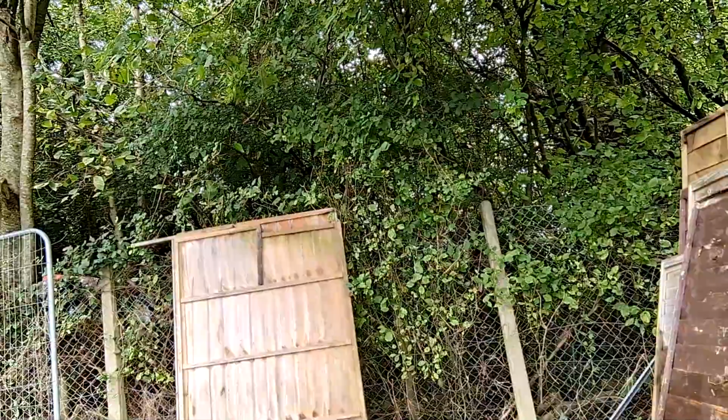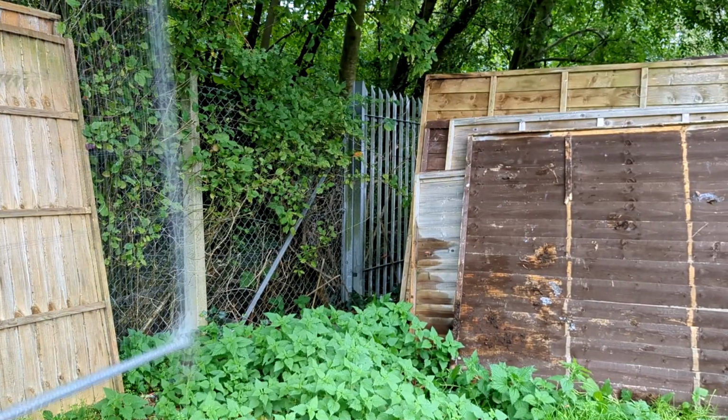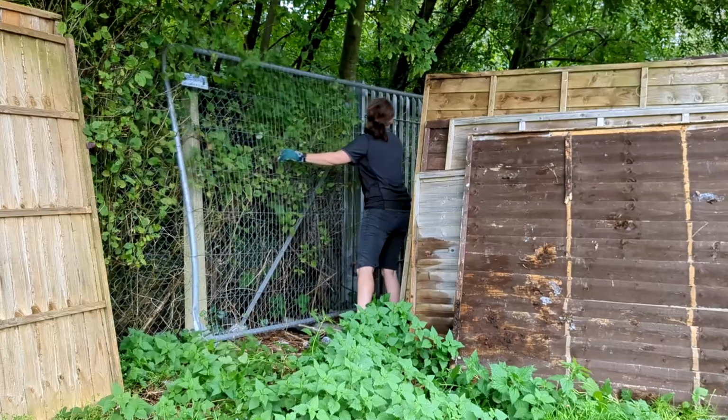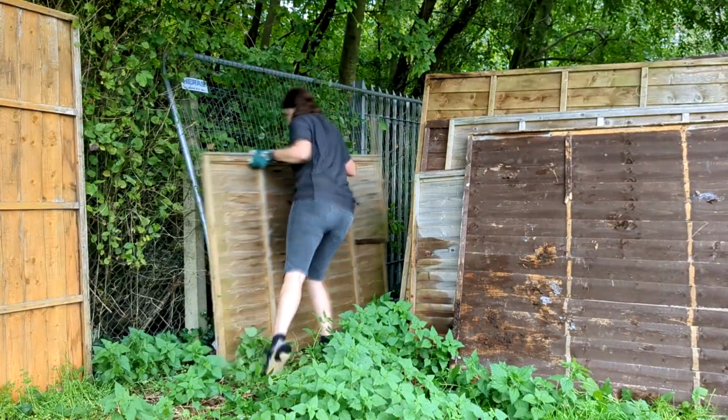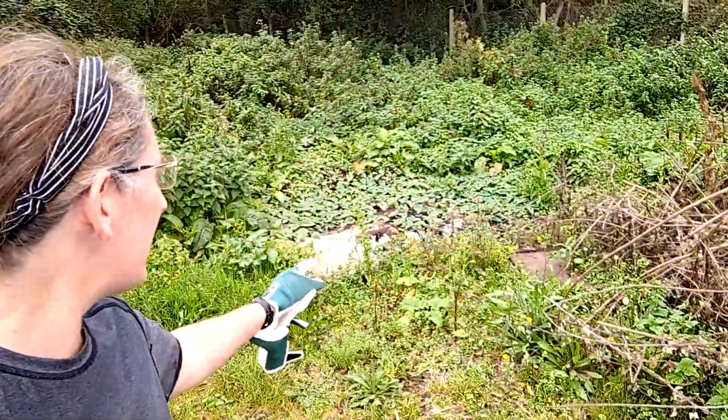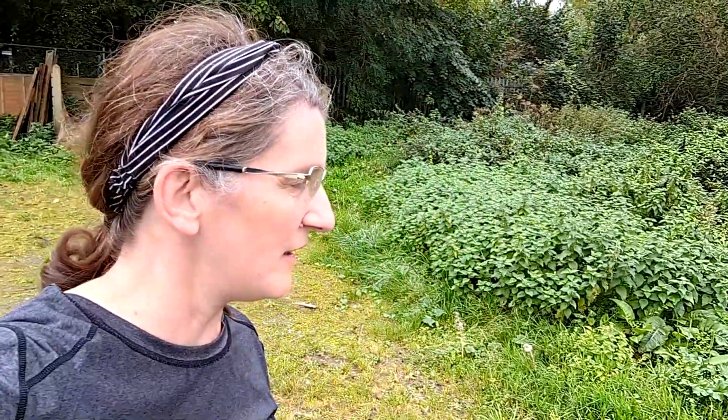So yeah, let's change the direction of this. That was hard work. At least it's all tucked in a bit better, and hopefully when we get some new tenants they'll want to use some of that as a resource. Now I've either got to move or burn somebody else's crap, and I need to move all these bits of concrete and burnt metal bits from where people have burnt stuff there, and then I might be able to try and let that plot.